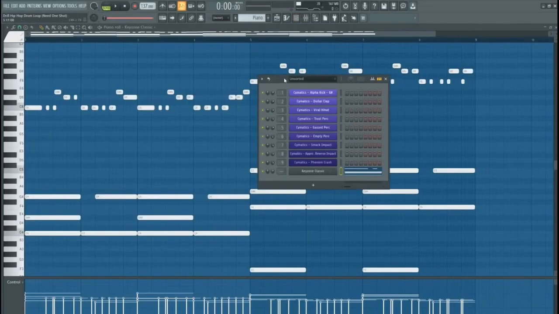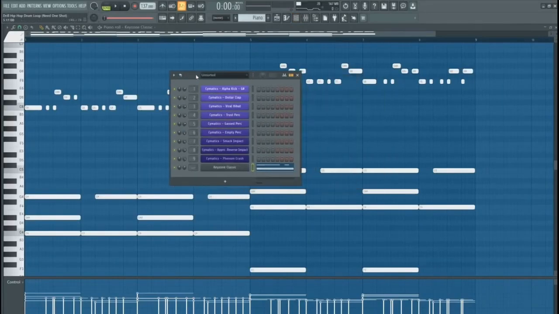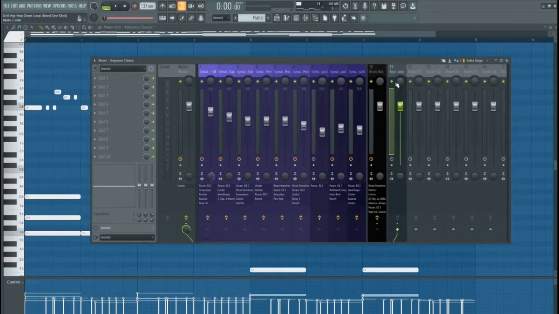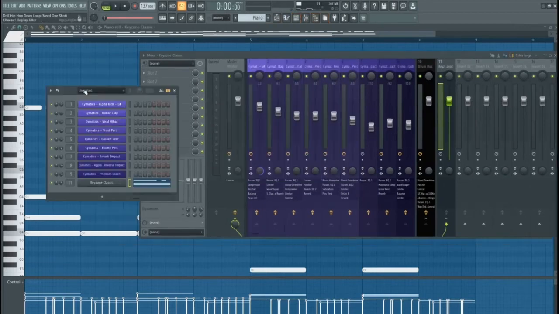Same with your instruments, by setting the input gain to peak at -12 dB. But first I'm going to route it to the mixer, and I'm going to use mixer track 11, and I'm going to press Ctrl and L, and it will then be routed to the mixer. So now I'm going to use the dB meter to analyze the signal and set the input gain for the piano to peak at -12 dB.